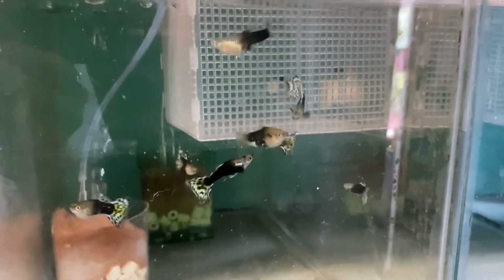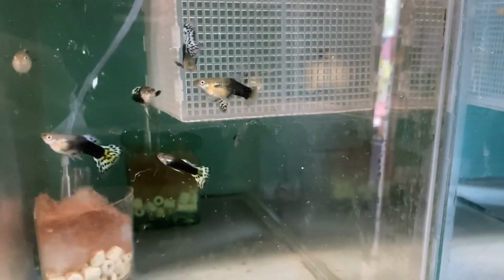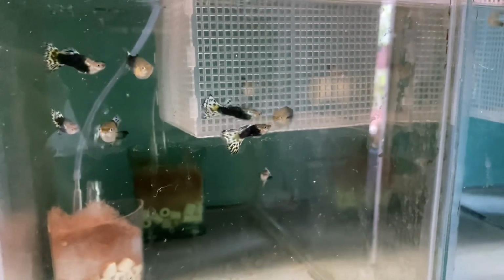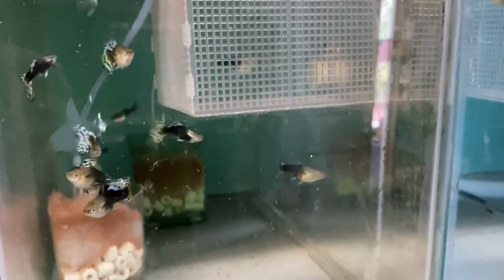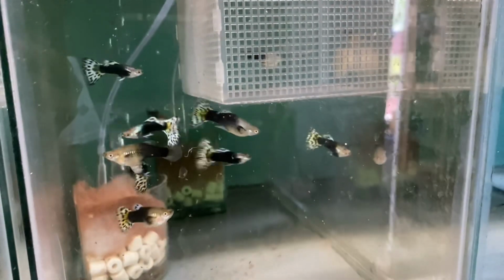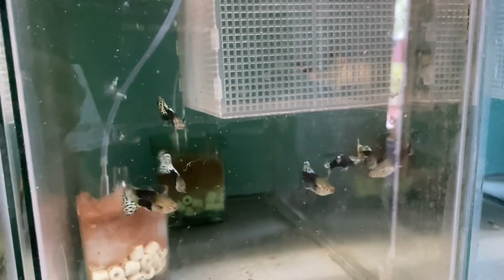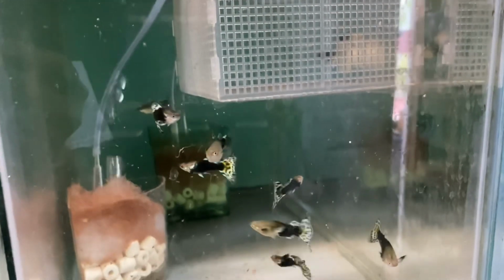There's a nice young tank of half black yellow leopards. Nice pre-hit females. I have some virgins, but these are nice pre-hit females. These are just 11 or 12 weeks old.